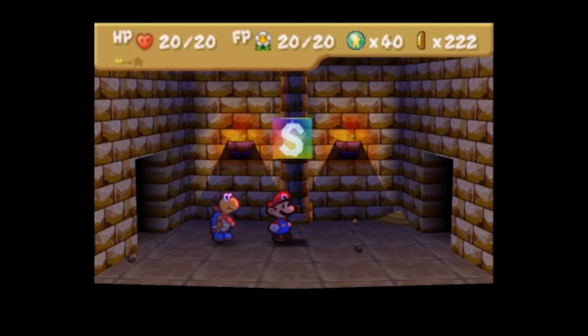Oh, he's trying to scare us off. Alright, we're gonna hit the save block here. I'm gonna end this episode off here, though, because the next episode is the boss fight, and as per usual, I want to start the episode off with that.